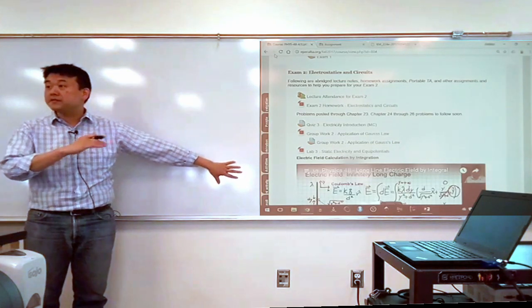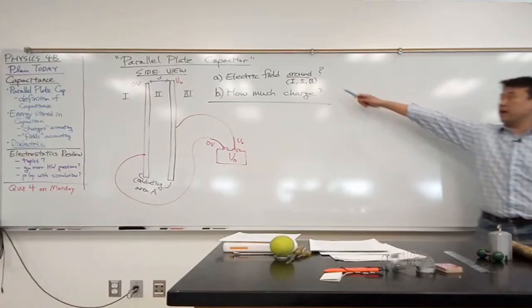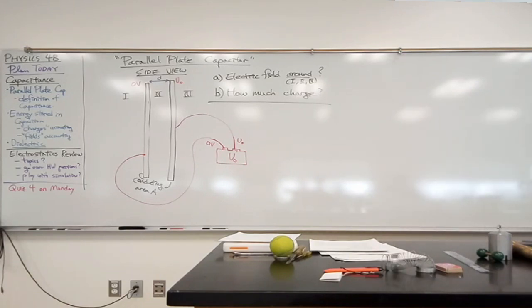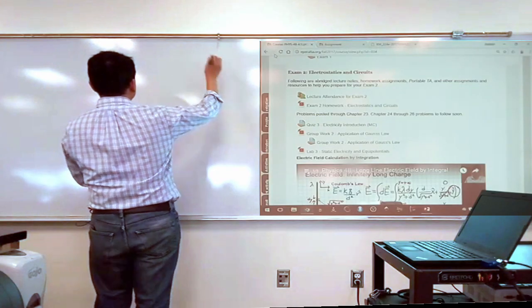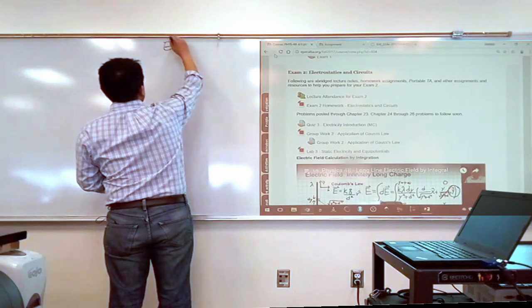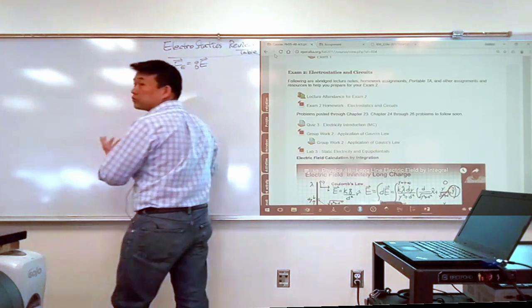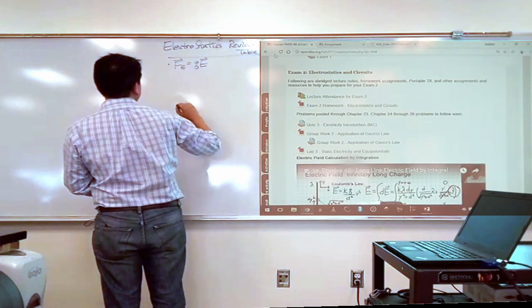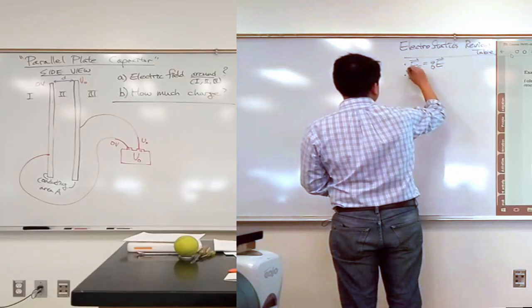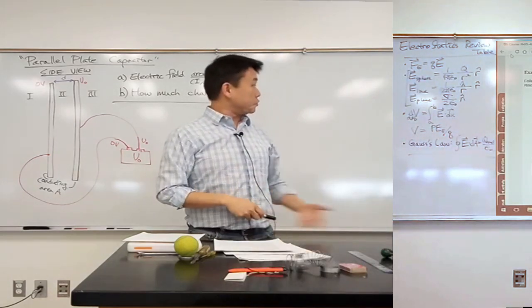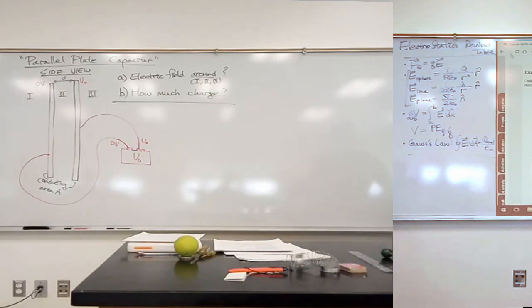While I do that, for a couple of minutes, think about how you would look for electric field using the information provided there. But while you are thinking about that, let me write down the information here so that in case you don't have them memorized yet, you have a chance to see it. I'm only going to write down information in shorthand. I'm not going to explain a bunch of stuff because it should be familiar to you. All right, I think that's it. In terms of definitions and formulas that you are supposed to know, I think that's a comprehensive list.